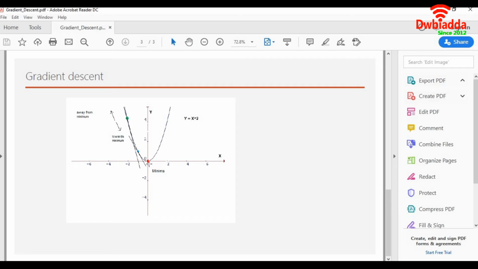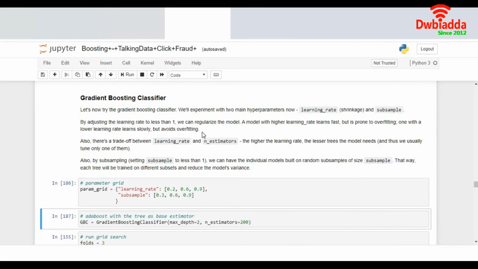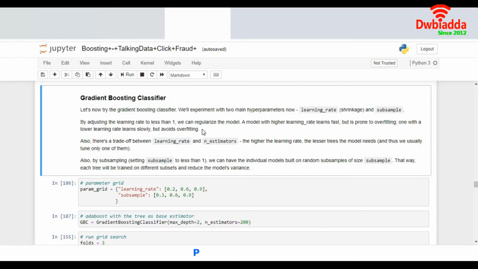Alright, let's try to look at the same thing in code. I would like to build a gradient boosting classifier, as opposed to a linear regression, and I would like to have the best possible fit over here. Okay, so now there are certain things which I need to take care of before I run the code.